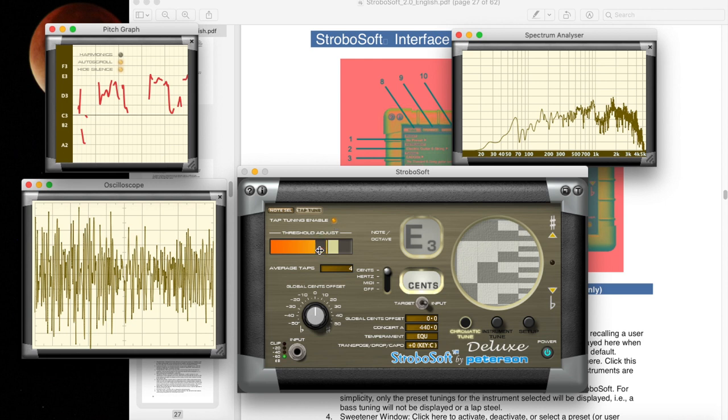And what we have here is a threshold. So it only records once the sound gets above the threshold, and my voice is getting dangerously close to triggering the microphone. But you can adjust that so that it only triggers on the tap tone. So that's really all you need to know.